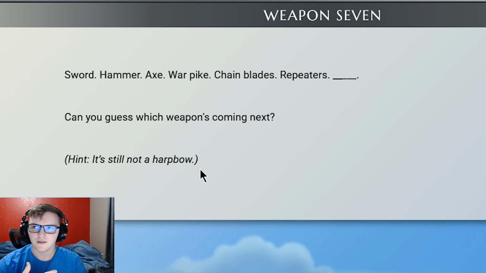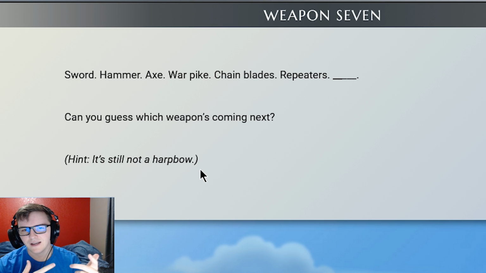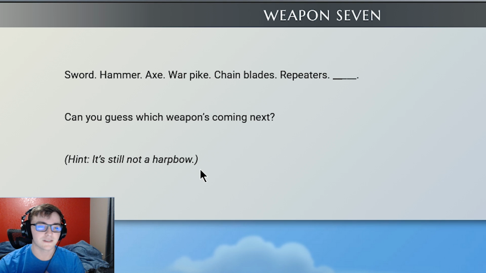Some folks have suggested, say, daggers, which would wound or something like that. Like a scythe, they've suggested a couple things. But I want to see a bow, even though we got repeaters recently, so I wouldn't really expect a bow. But I'd like it, just because it'd be really sick. And I like bows in every single game they're in, just because they're sick.